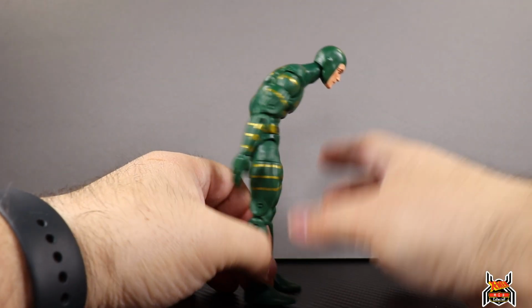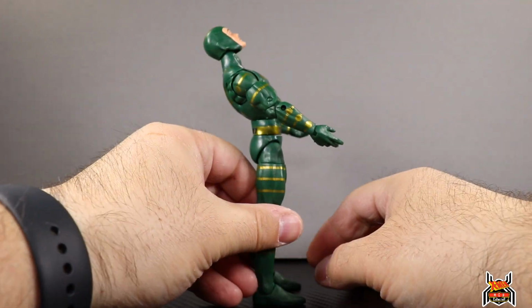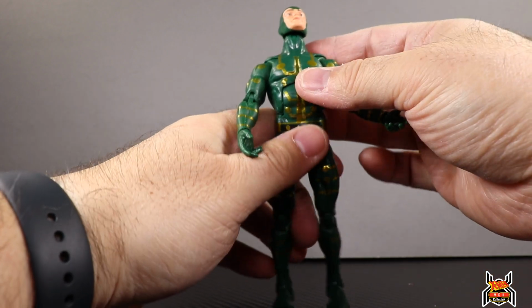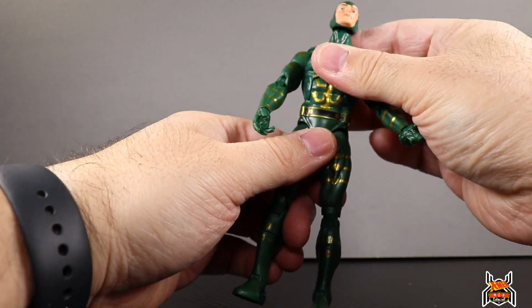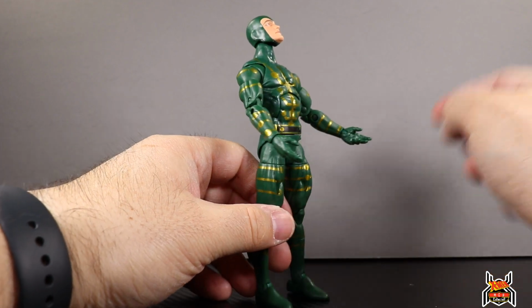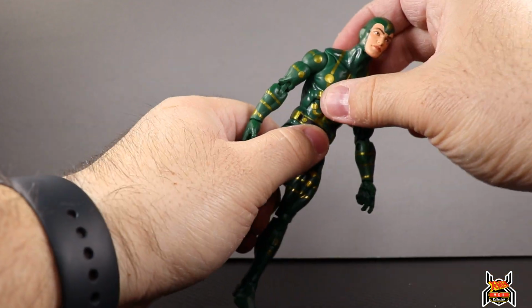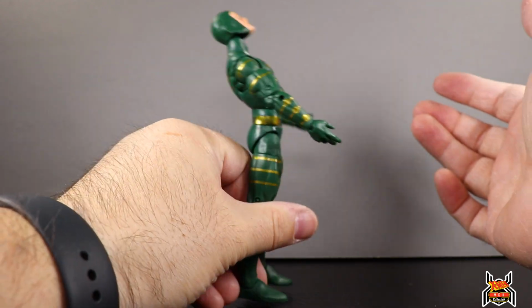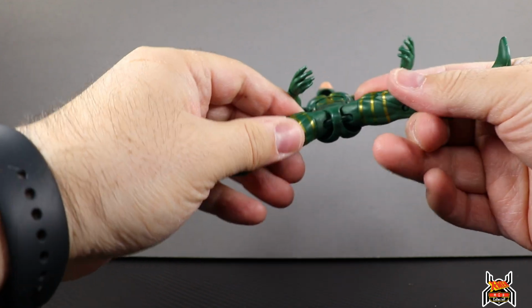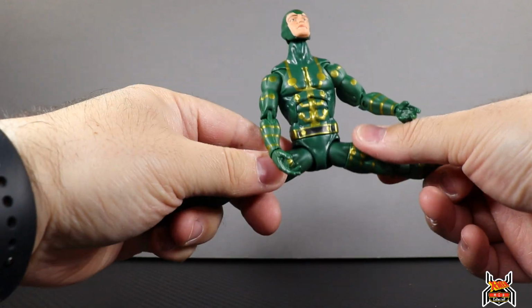You can crunch forward that much. You can crunch back that much. The gold, for the most part, continues on, but it does stop a little back there. But I think for more natural leaning back, the gold kind of stays in line together, but it does go that far back. You have a waist swivel in there. Legs go out that far apart, so you could do full-on splits.